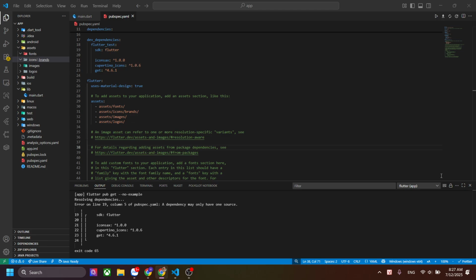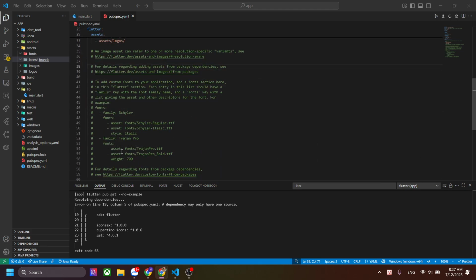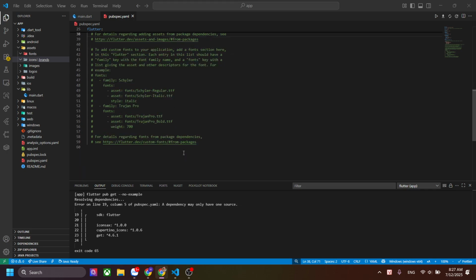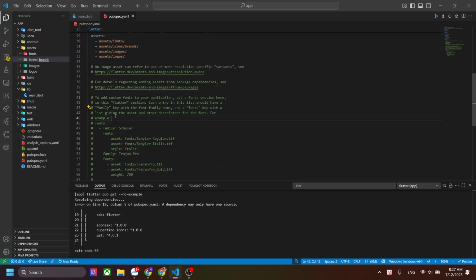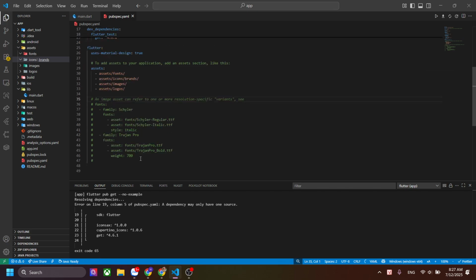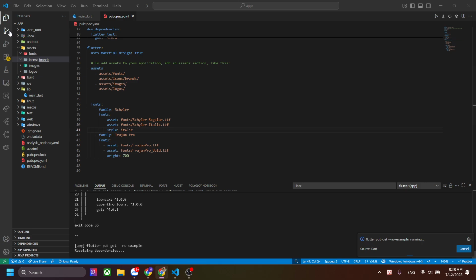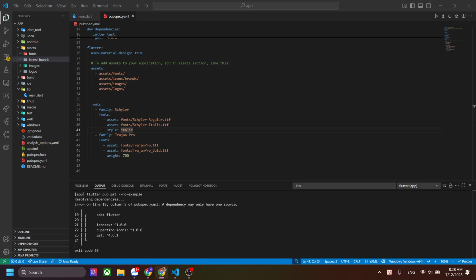Then right below the family you have to write the fonts. I have added different weights. This is light, and how you can get this, you have to go to the fonts. Let's say this is bold, right click, again copy path reference.